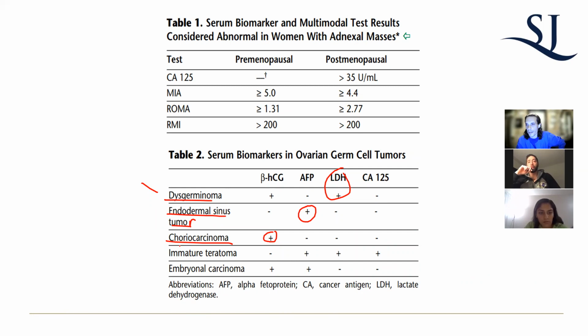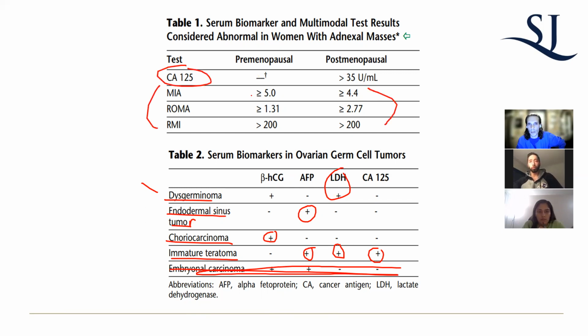The closest thing to a mass will be maybe if you had a molar pregnancy or a placental site tumor, but placental site tumors are extremely rare. And then your immature teratoma, you'll have some sort of mass, but it'll have everything because it's immature. Embryonal carcinoma is not really a thing you're going to see or be tested on. This up here is just talking about biomarkers that are used. You'll never really see them used.